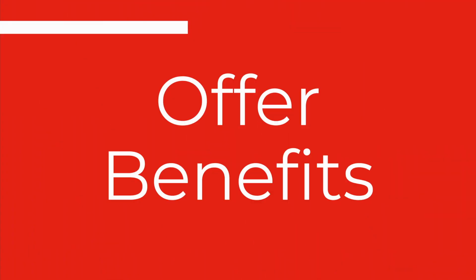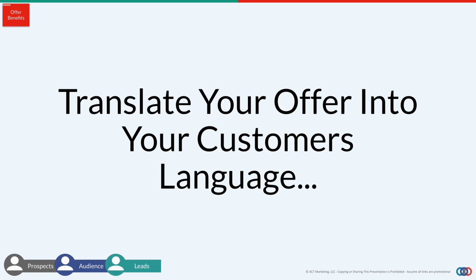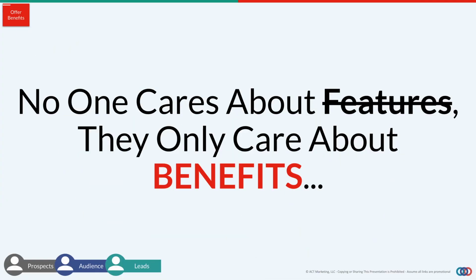Now, speaking of relationally connecting to who you are targeting, the second tip I have for you is going to be the benefit statement. So this is going to be really valuable if you've already written copy. You don't want to rewrite the whole thing, right? You're like, how do I just start making this work a little better? And that is, we need to take everything that is in our product or service and translate it into language our customers understand, and more importantly, actually care about. So our product or service is full of a bunch of features, and our customers care about benefits. So nobody cares about features, they always care about benefits.